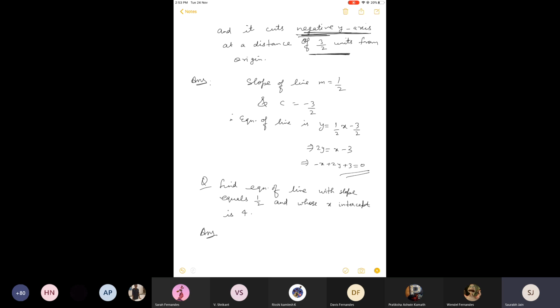Tell me, is this answer correct? Y equals half into x plus 4. Is it correct? No, sir. Why? What is the reason? So C should be y-intercept, not x. Yes. Good. This is wrong answer. Now just think and try to draw. If you want, you can try to draw a graph, and based on that, let us see if you can find which form will be used to write its equation.